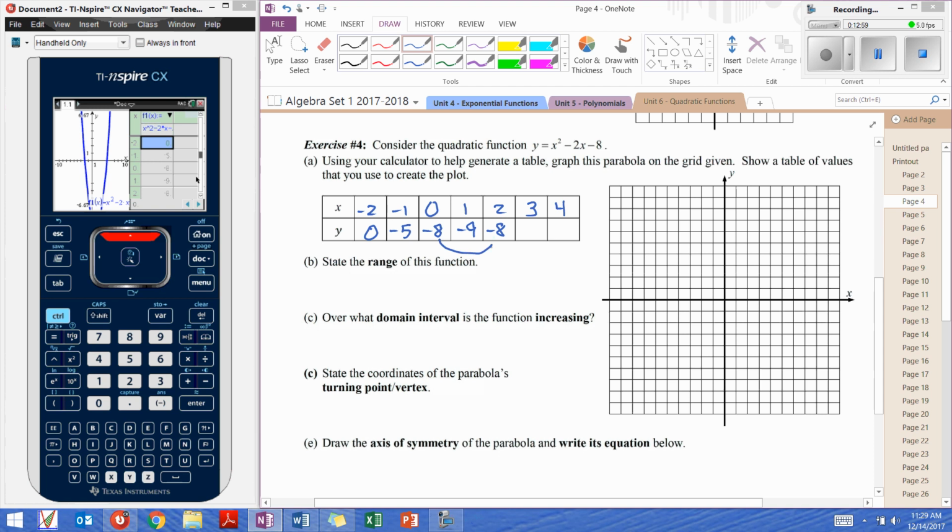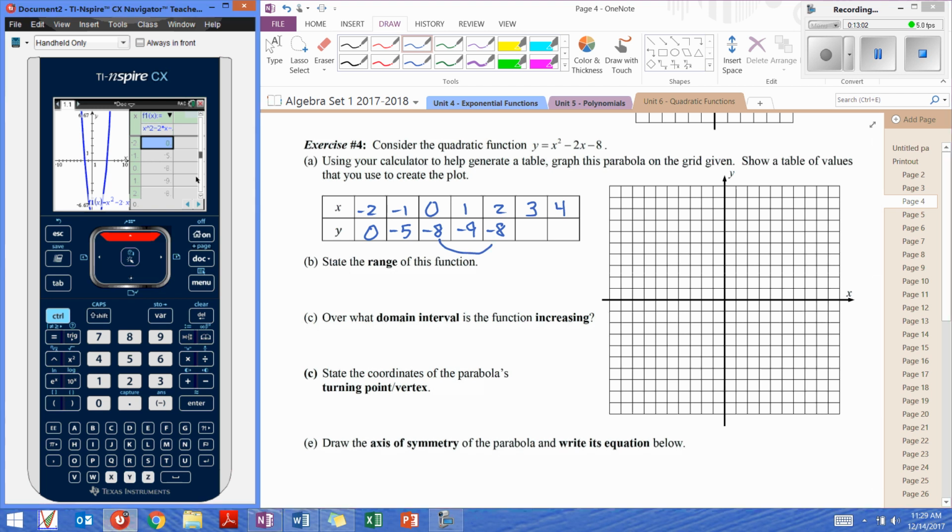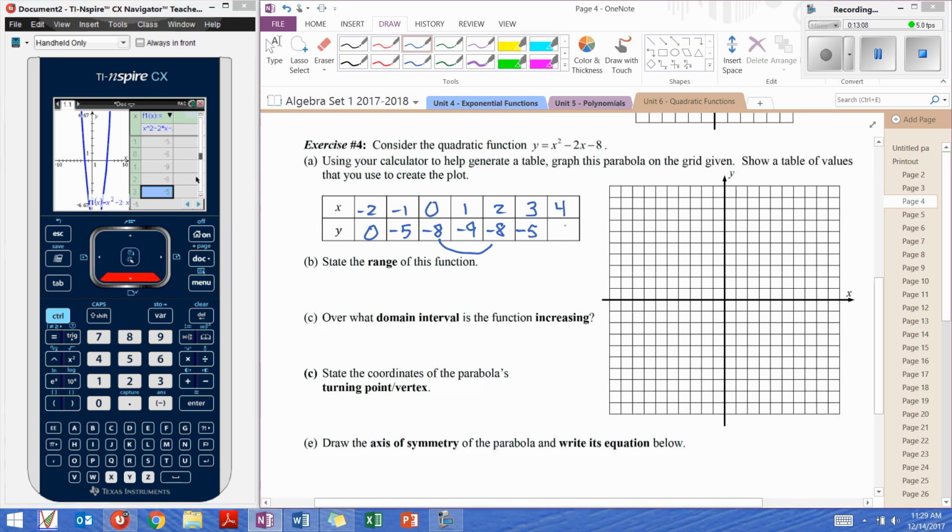This is how I can see that 1, -9 is my vertex. And I really don't even need to look at my calculator because the rest of those points should match up. That's amazing. Okay, and then let's graph it. So -2, 0; -1, -5. My y-intercept is 0, -8; and 1, -9. Since that was my vertex, this cute quadratic is just going to bounce right back up again. We're going to connect using a curve, cover that whole graph, arrows on the ends of the lines.